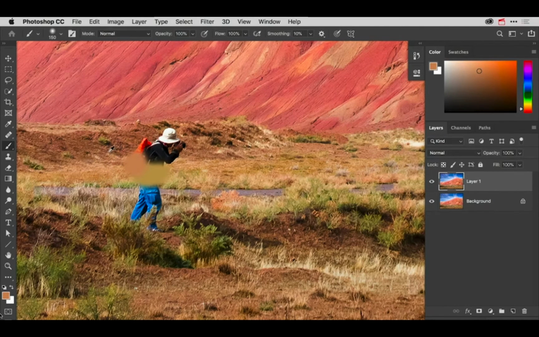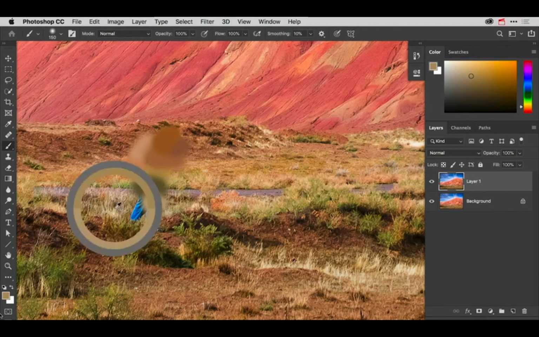And even though this looks really bad and flat color, not photographic at all, when I come back over this with the healing brush tool, it's going to work out very well to make a much better blend where the color of that person's clothing is not coming through and bleeding through the image details that I am copying with the healing brush. So that looks good for now. Let me switch to the healing brush.